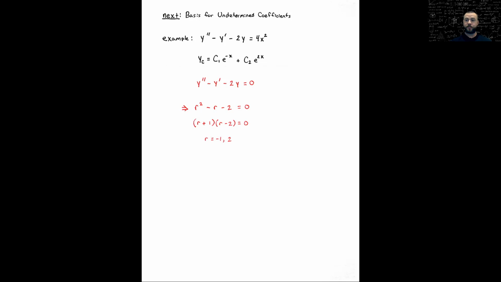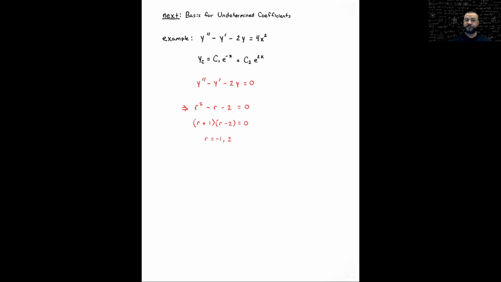All right, and we can find that no problem. You get your characteristic equation, and you get distinct real roots for r, -1 and 2. And that gives you your y1 and y2, e to the negative x, and e to the 2x. So the complementary solution, yc, is c1 e to the negative x plus c2 times e to the 2x.